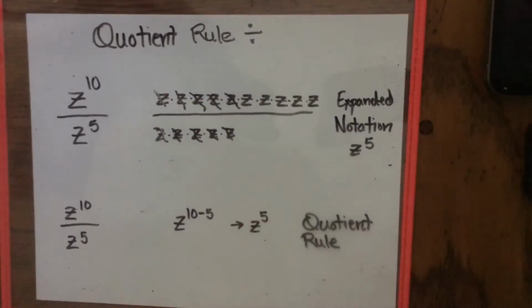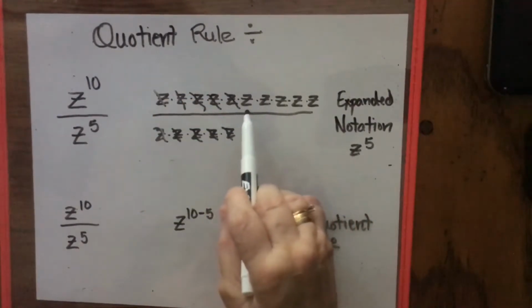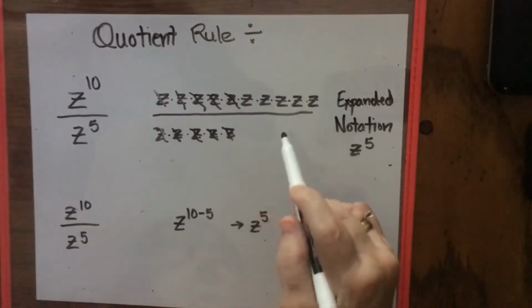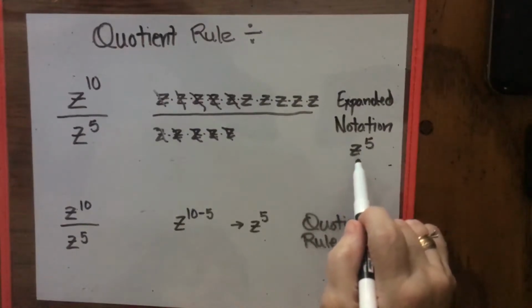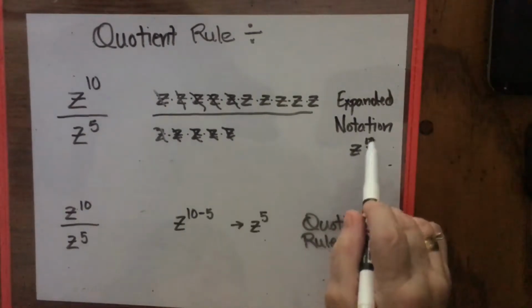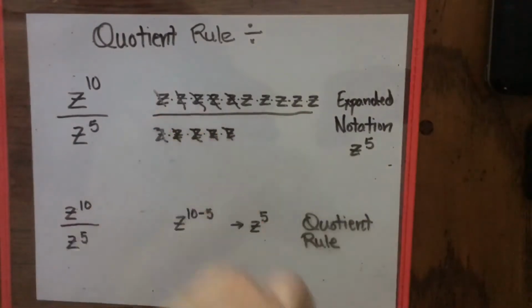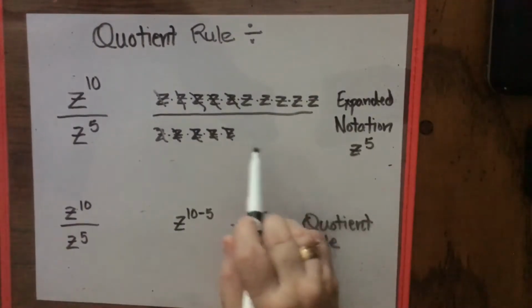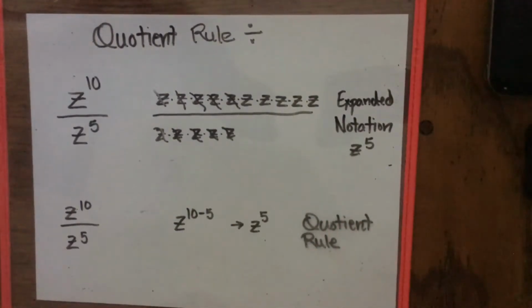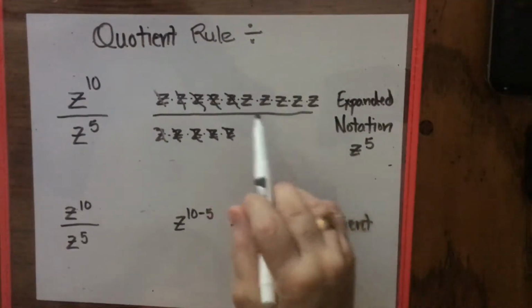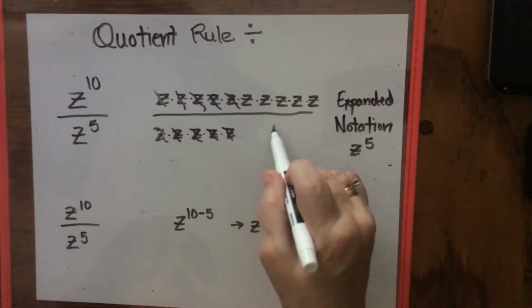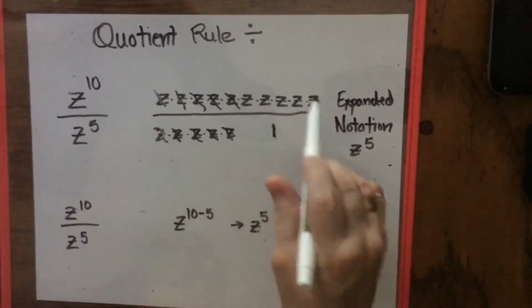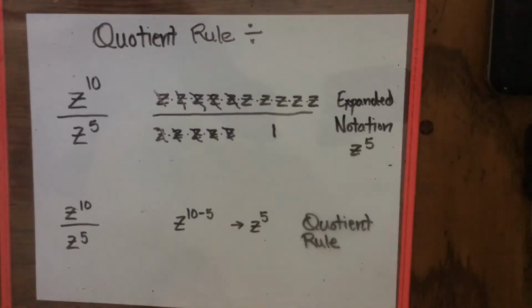You don't need to write them there because that might get a little confusing. But here we have 1, 2, 3, 4, 5. Okay, 5 z's. So z to the power of 5 would be what this looks like in expanded notation. Now next week we'll talk about what happens when the z's are at the bottom. But for right now, for this video, we have our z's up here. Technically there's a 1 under here because any number can be made the same by putting it over 1. So just so you know kind of where that comes from and where we might be going next week with that. But there's a simpler way, obviously.